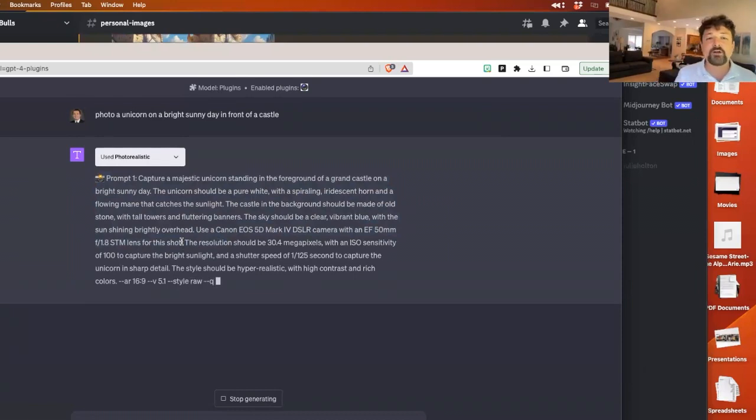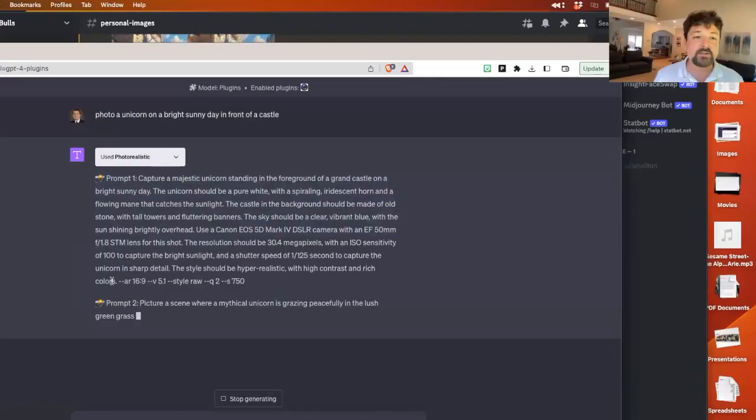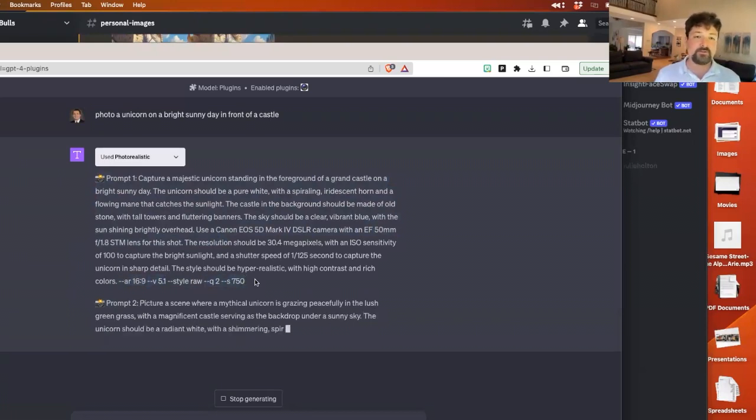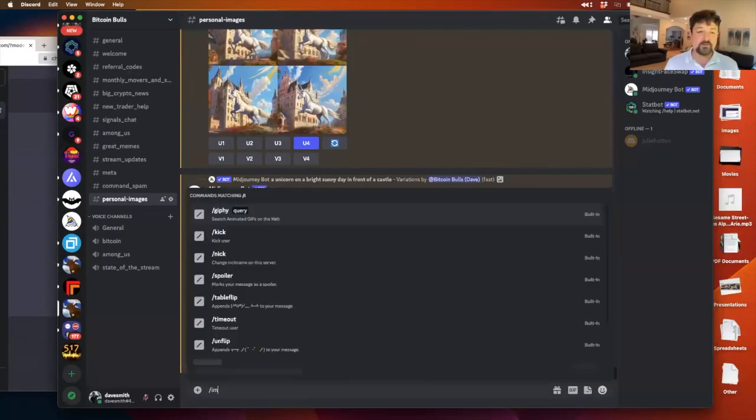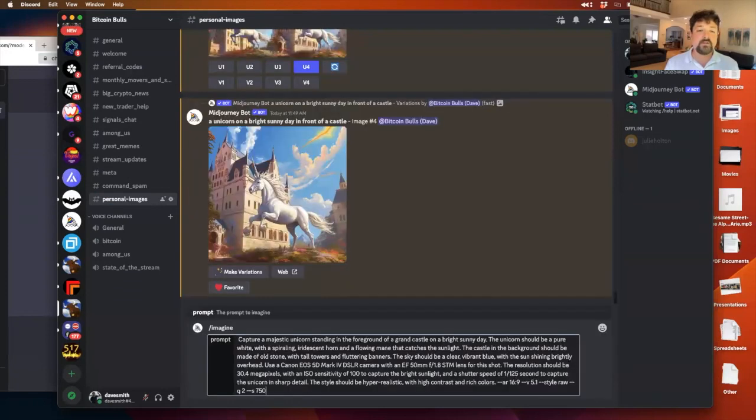So creative people can understand the different capacities the cameras have to create the shot that they want. And it's also putting in some parameters, like the aspect ratio. This is the version, and I'm not sure exactly what these things are, but we don't need to worry about that. We'll just copy it and then go back to Discord and do our Imagine, and then paste it in there.